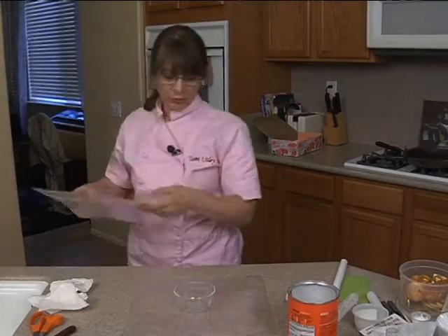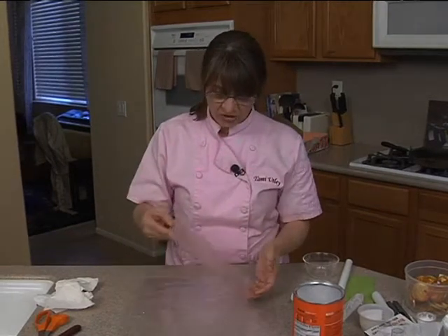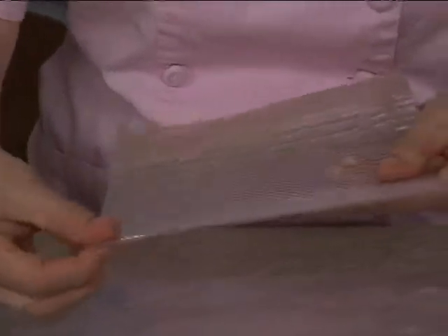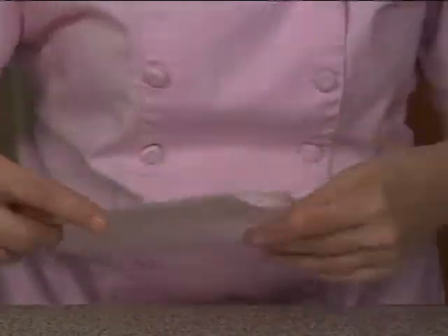I have something called an impression mat. Look — it just falls off when it dries. This is what it does. As you can see, it is a ribbed mat — see the ribbing on it? The cool thing is, you put gelatin on this or any mat that has a texture to it, and it's going to dry to that texture. See, it's dry and ribbed. It literally just falls off. I poured this last night and it takes about a day — it just falls off the next day.